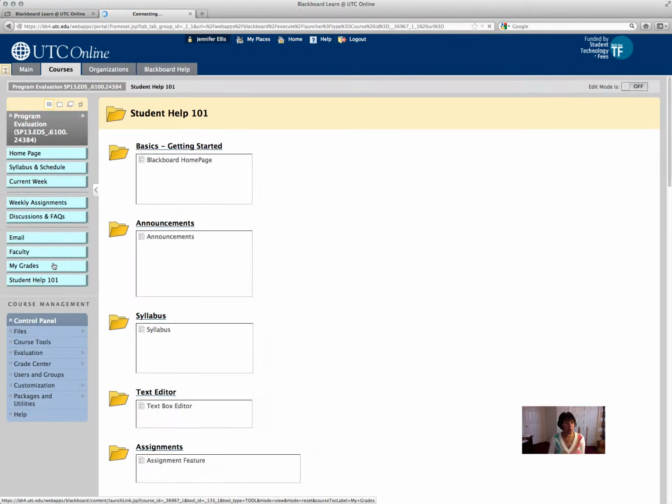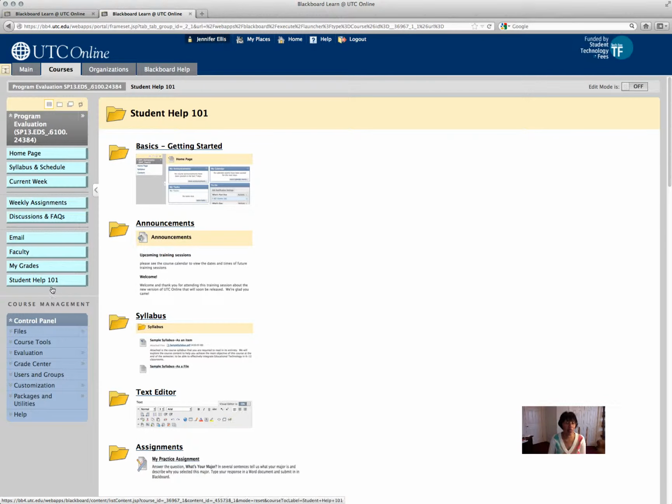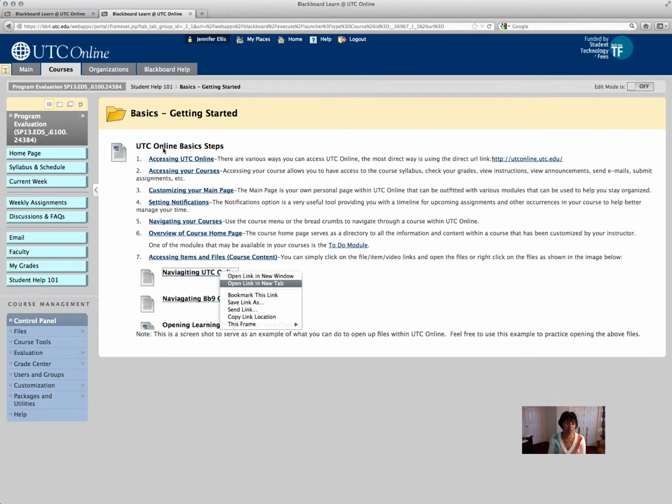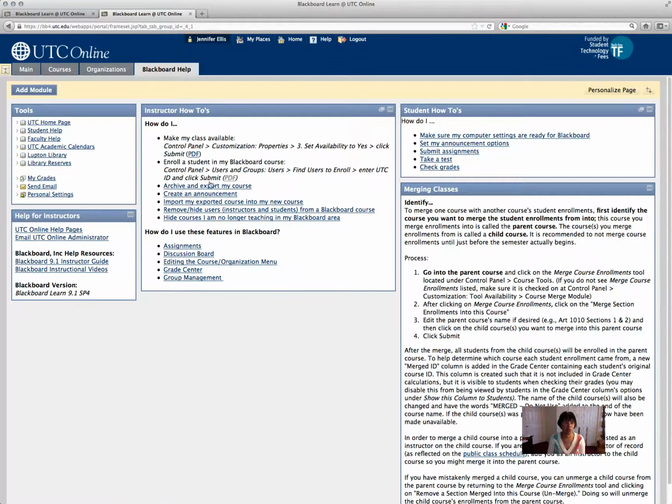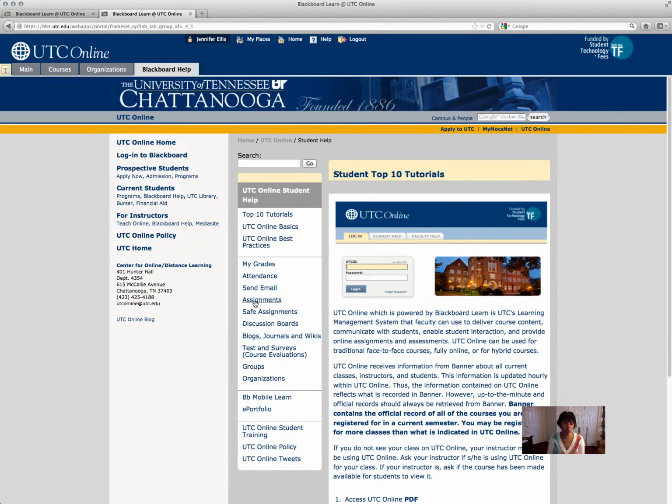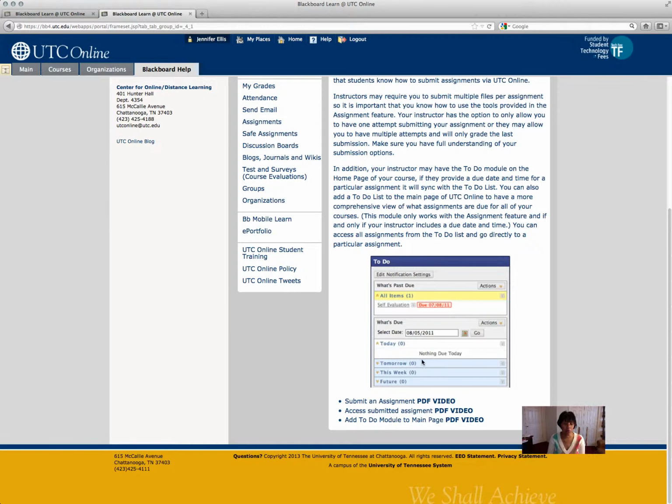If you're not familiar with Blackboard or UTC Online, the Student Help 101 button has been designed for you. You can just click on the different areas and it will teach you how to use the different features. There's also the Blackboard help button here that will take you out to the help tutorials, and you'll click on student help, and there's tons of information here that will help you learn how to use Blackboard, and there are PDFs and video tutorials.